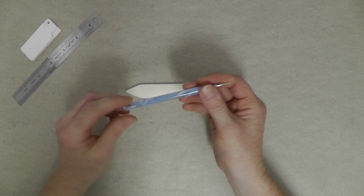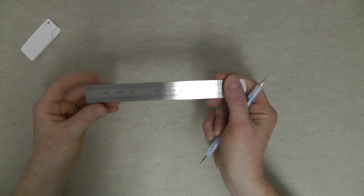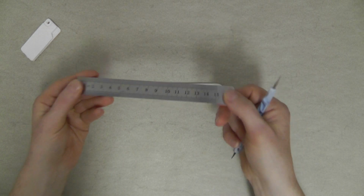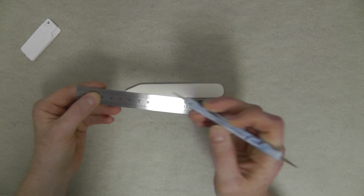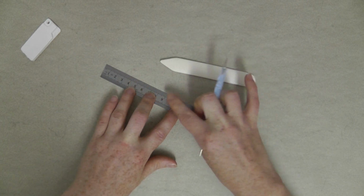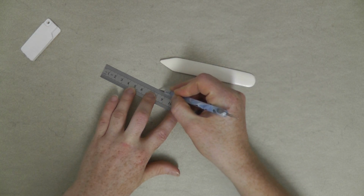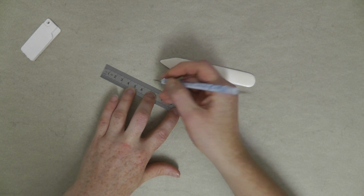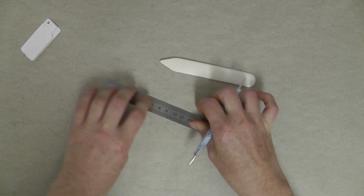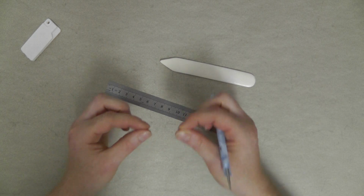Okay, so next up is an embossing stylus and a ruler. A ruler can of course be used for measuring, and this one has both an inch scale and a centimeter scale, but you can also use a ruler and an embossing stylus to add off-grid creases for tessellations. For this you align the ruler into the place where you want that crease line to be, and then you push the embossing stylus onto the paper with a bit of pressure, but not too much so that you don't pierce the paper. And then you have a crease line right there. The paper is weakened and it's easier to collapse nicely and get accurate results.